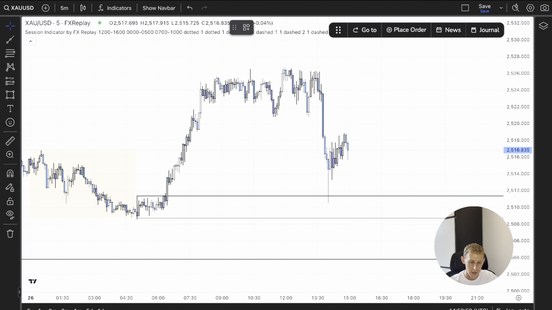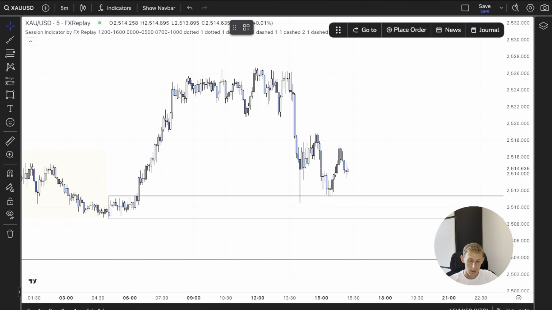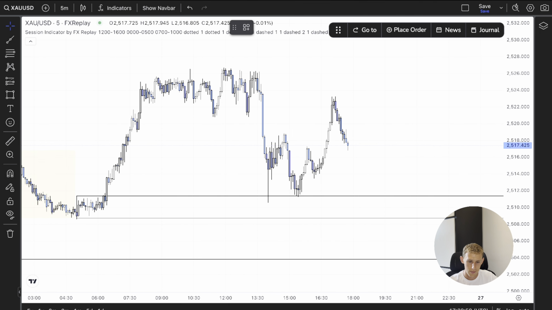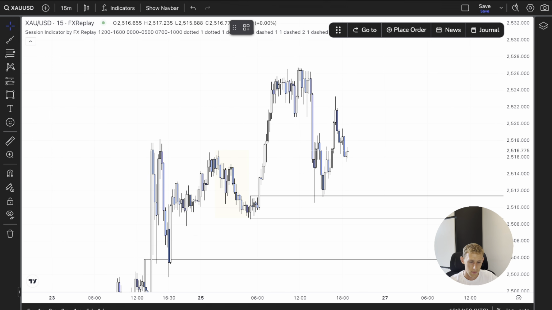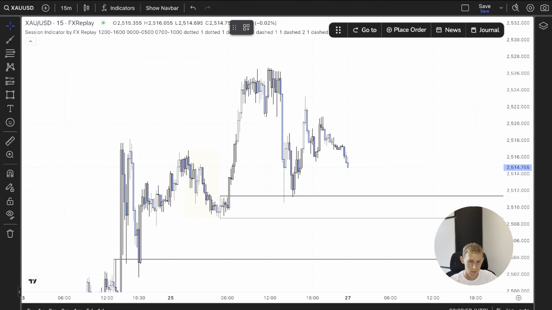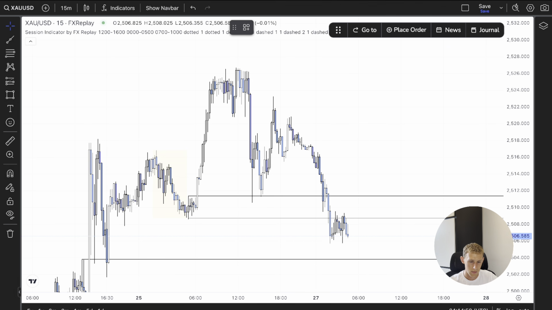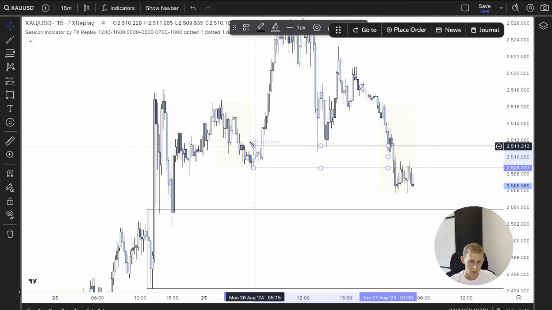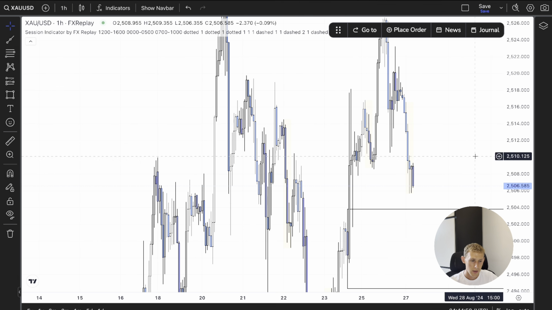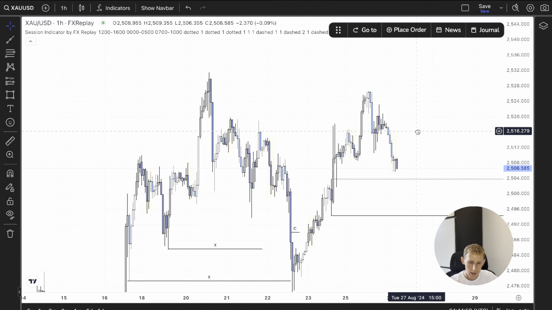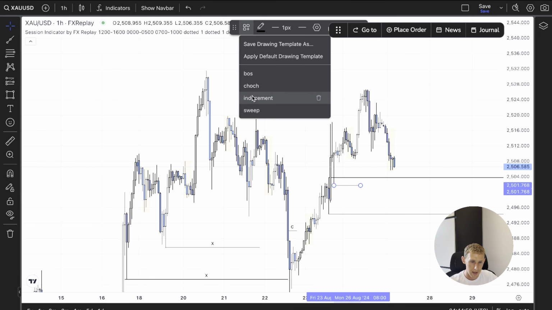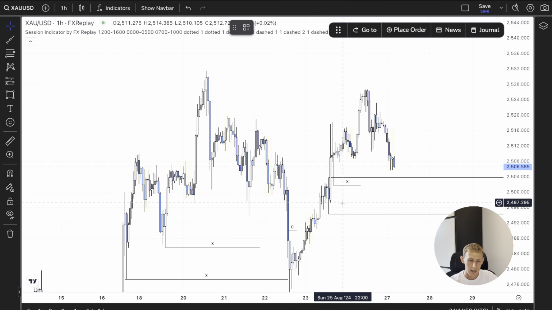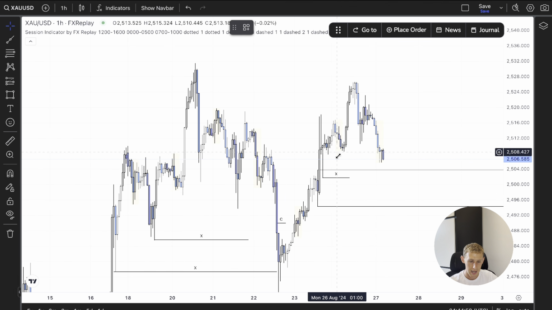There's no M5 structure here yet though, so it's not quite valid for me at the moment. Okay, nope, so looks like price is coming lower. Next point of interest is this. You can see that price is still, this was the demand it previously reacted from, but I would want to see this initial rejection taken out.